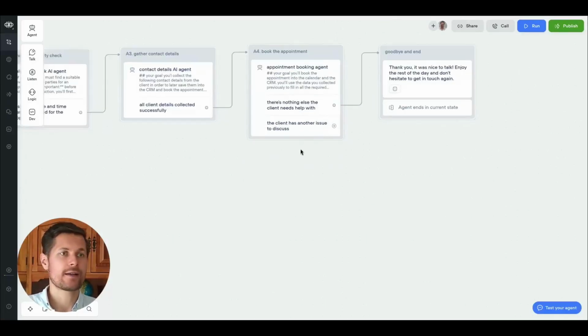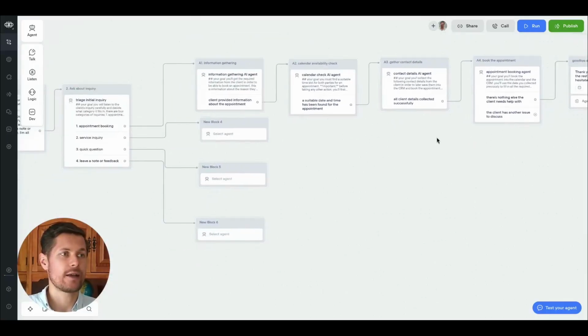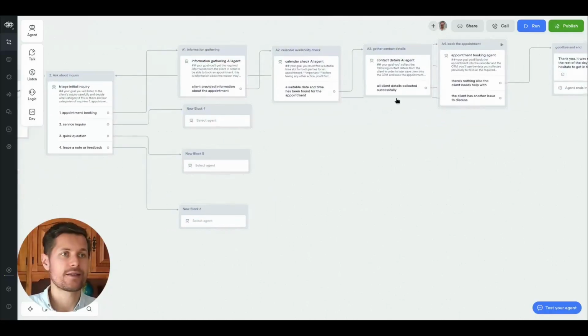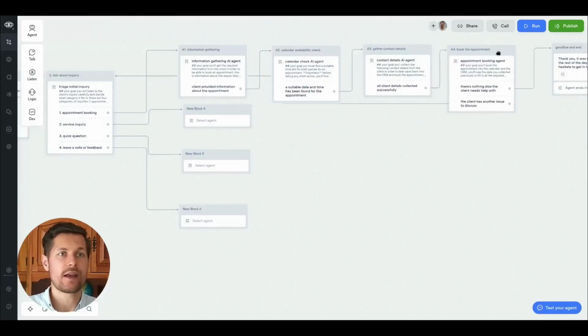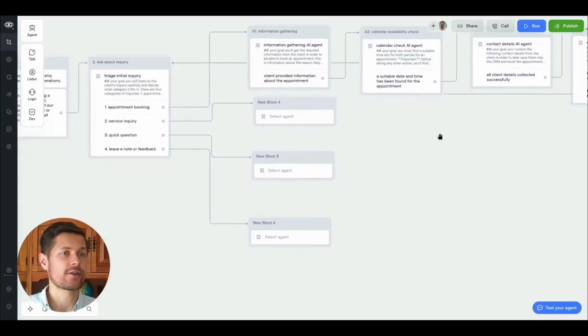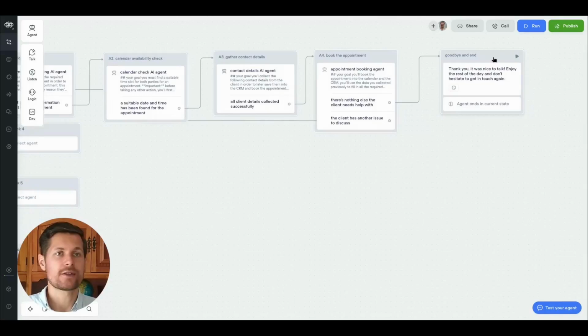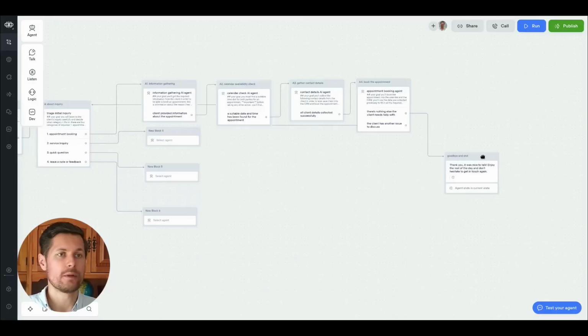And then we have the other exit condition. The client has another issue to discuss, and we will take this and reconnect it into the second step, which is ask about the inquiry. So basically what they need help with. We can see here that in the back there is this arrow that connects back to this step, but since the arrows aren't drawn very well, it's behind this other block, but it's there, so it will work. And we will save this goodbye step somewhere central so that we have an overview over it, so that other nodes can connect with it as well.